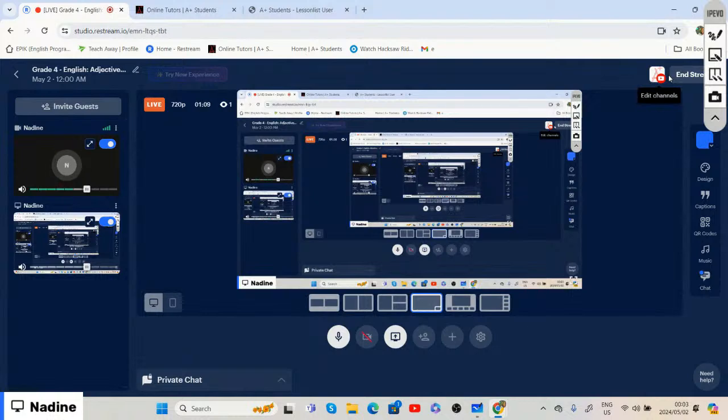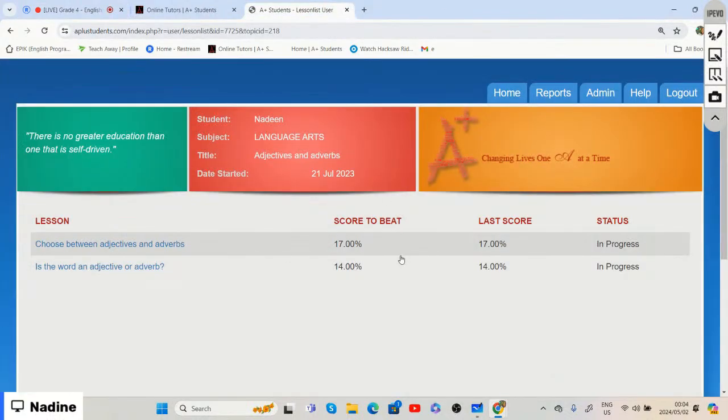and then we're going to select the subject of English language arts, grade 4, and we're going to scroll down until we get to our chapter of adjectives and adverbs.